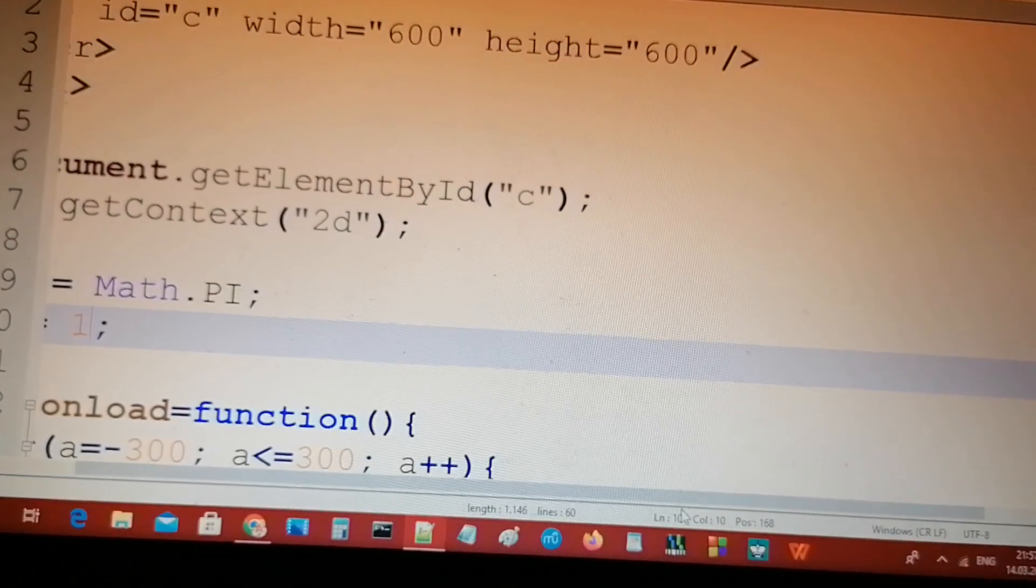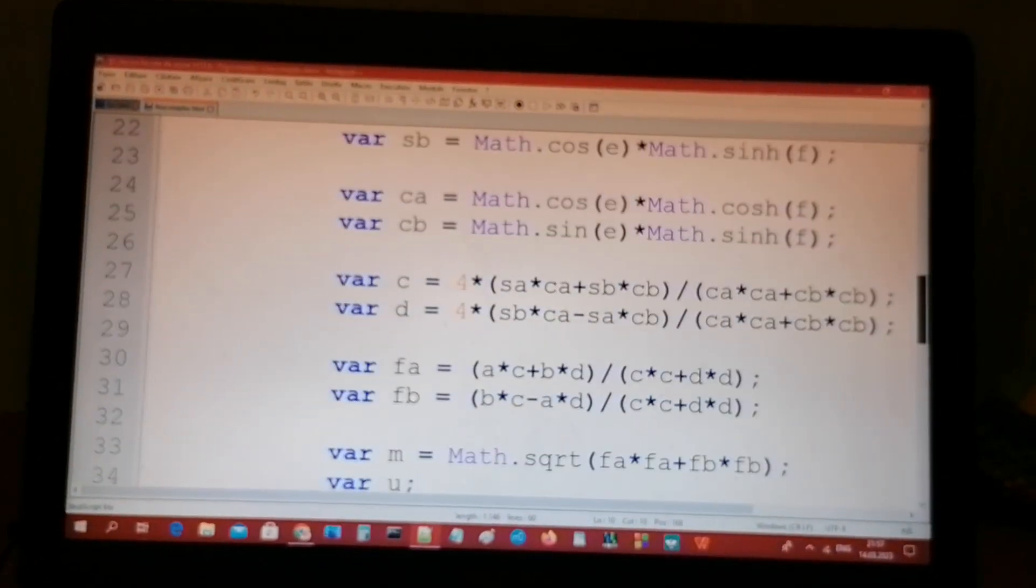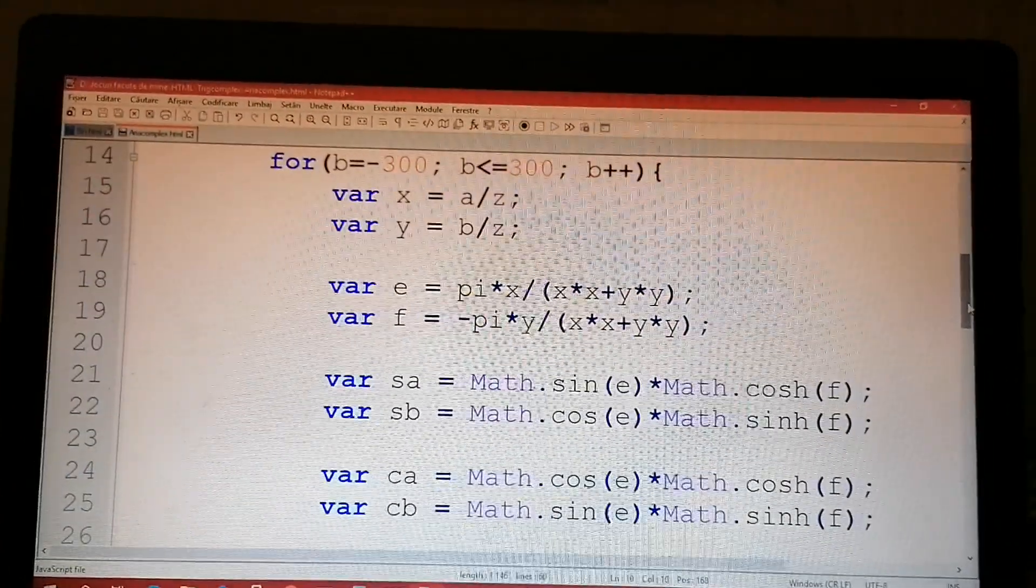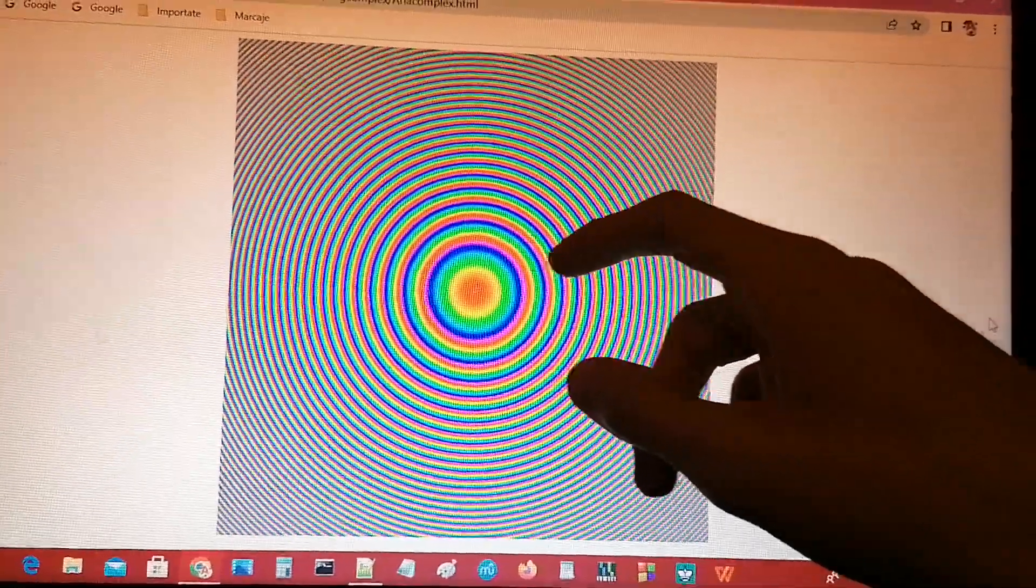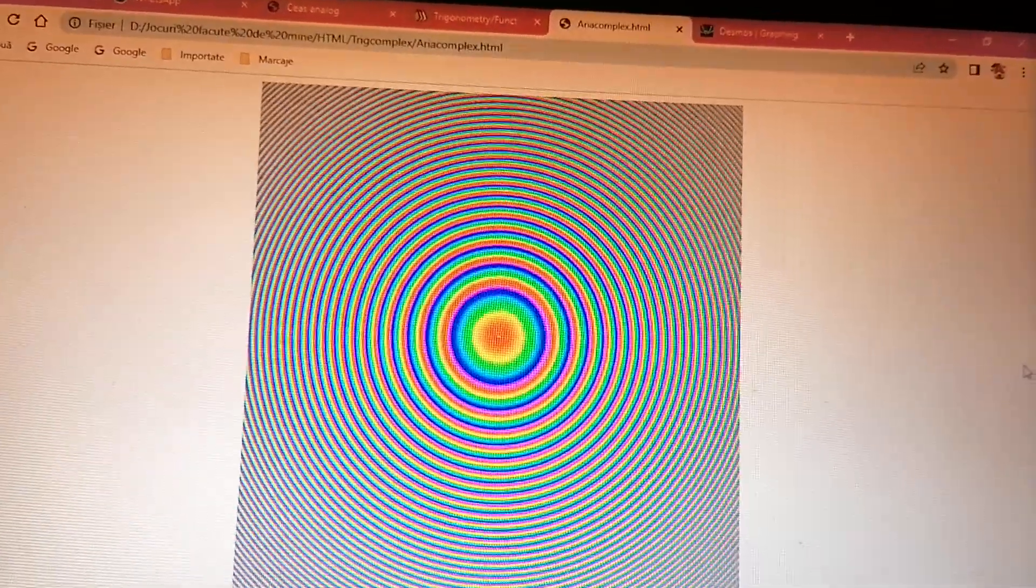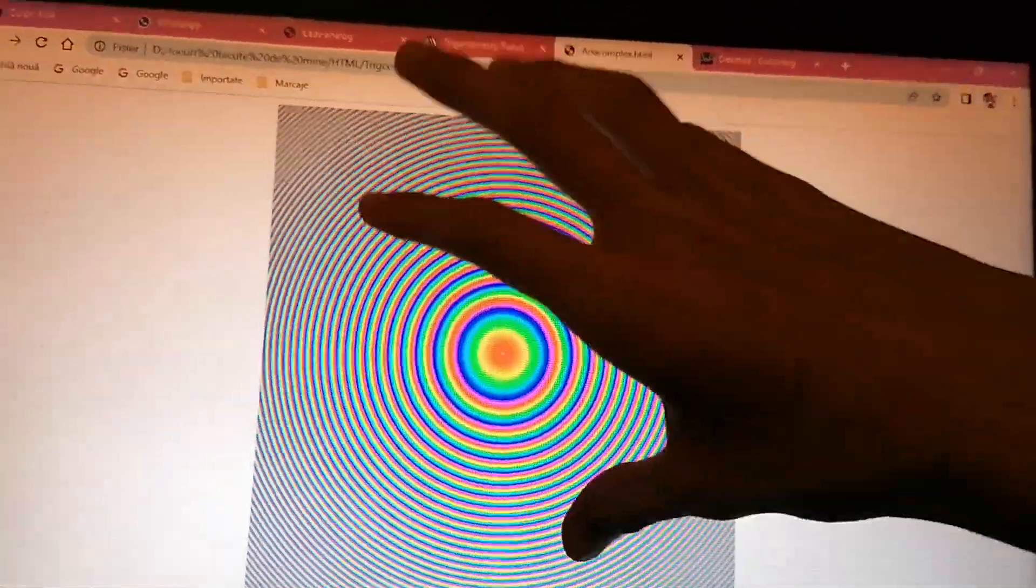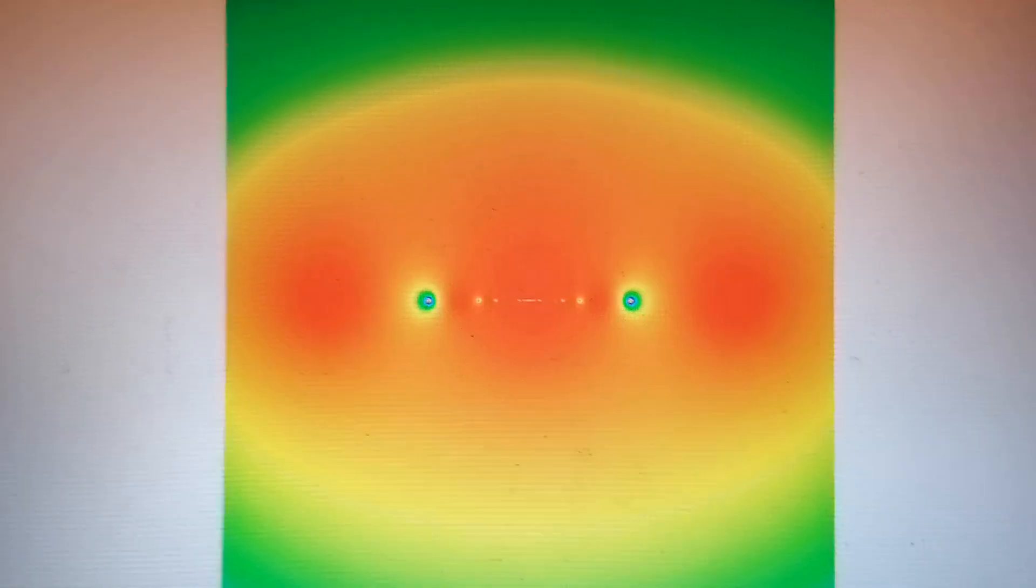And now, what if we use complex numbers? So, I've made a software that does all the math and plots it onto a graph. And this is how the function looks. Okay, so let me explain. This is the complex plane where every number has a point and the color represents the absolute value of the result. But this is really, really far zoomed out. This is just a parabola but now circular. So, let's zoom in because we see something tiny. It's that intricate structure that's close to the origin. If we zoom in a hundred times, we arrive at the end.